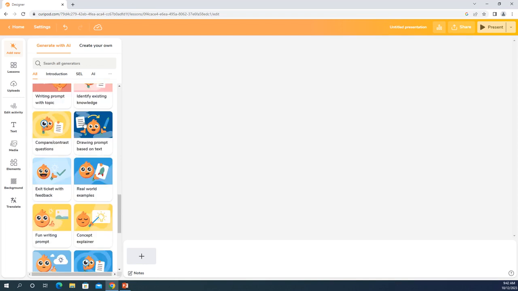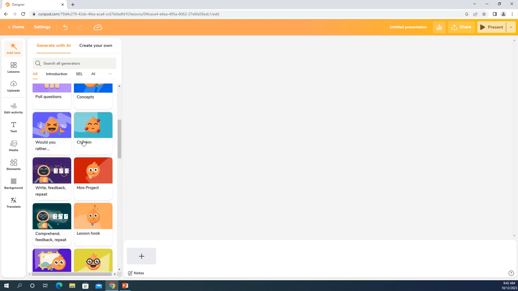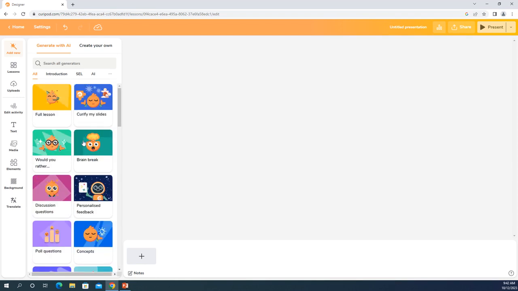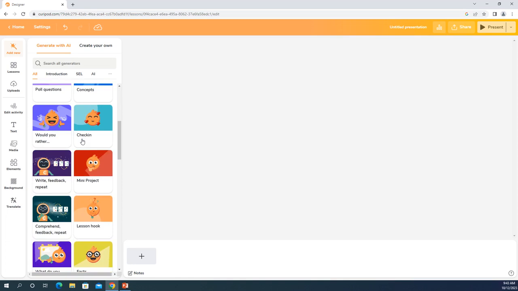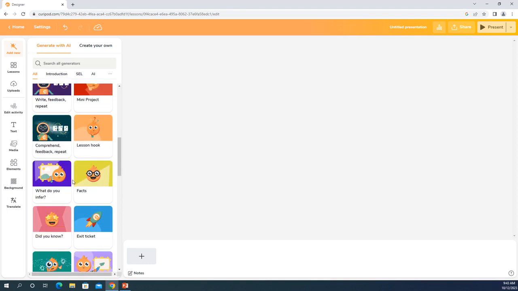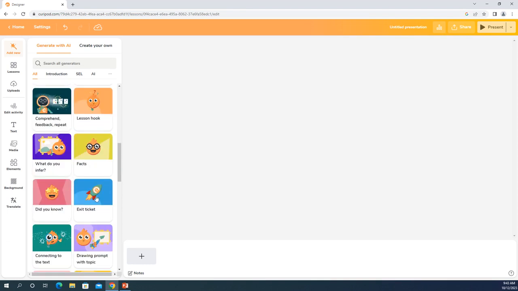And these are all the different types of activities, or should I say, not necessarily activities, but kind of the templates that most people might be using Curipod to create. So you could make a full lesson. We're not going to do that. I want to try to make an exit ticket, pretending as though we were doing not necessarily a feedback survey, but maybe an exit ticket after an AI-based event, being that this is AI week.